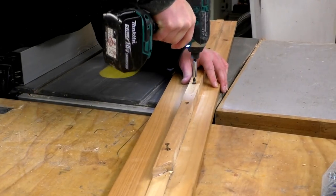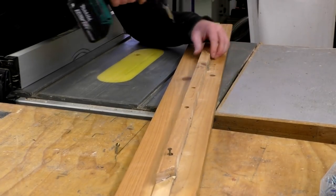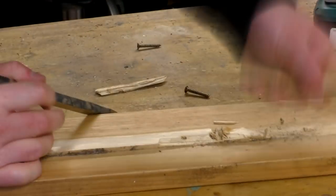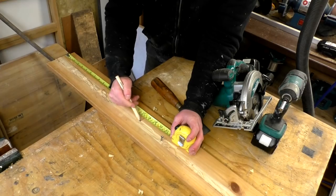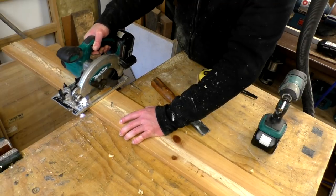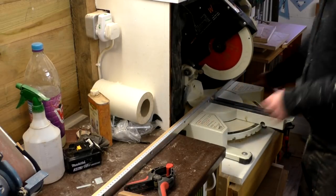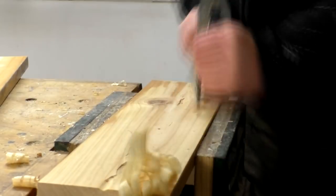This piece of pine was one of the sides of the double bed frame, and after measuring I found it was long enough to make the head and foot boards for both beds. First I needed to remove the cleats, which were screwed and unfortunately also glued, so I used a hammer and screwdriver to pry them off — some came off cleanly but in some areas the wood split. I cut the pieces roughly oversized with a circular saw, then cleaned up the cuts at the mitre station using a stop block to cut all the head and foot boards to length, and cleaned them up with a hand plane. There was some tear out on a couple of pieces, but I worked out I could face the torn-out faces on the inside at the foot board end so they'd be hidden.